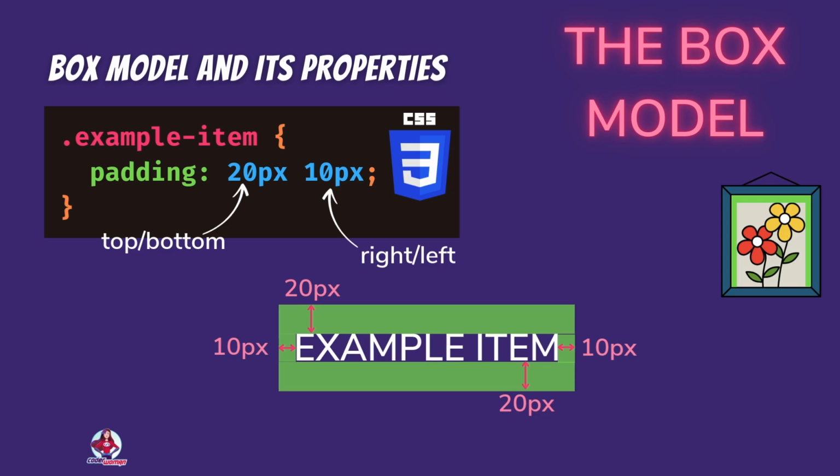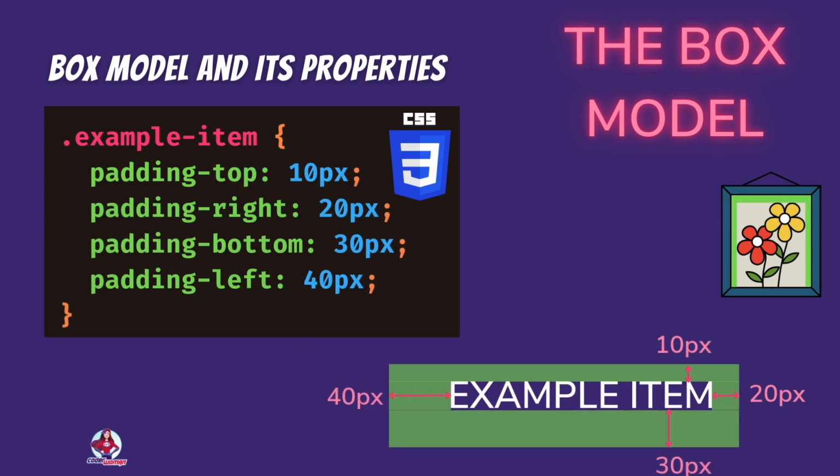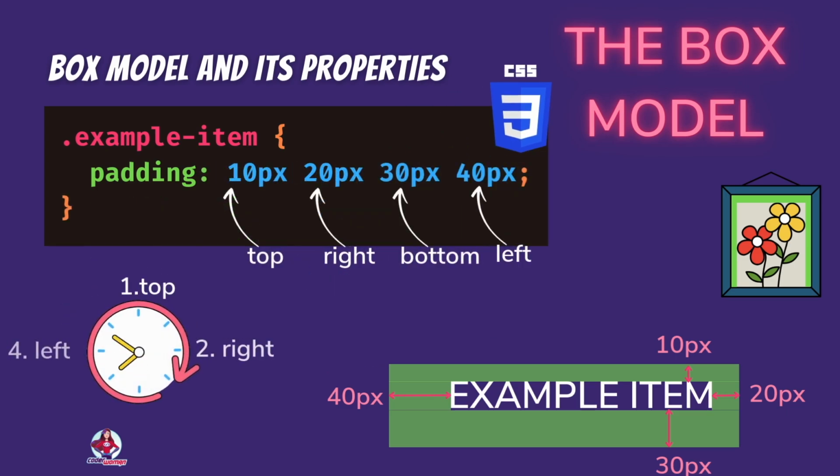If you want to apply different amounts of padding to different sides, you can use the different properties for padding, which allows you to set the padding values for each side separately. This example will apply 10 pixels of padding to the top of an element, 20 pixels to the right, 30 pixels to the bottom, and 40 pixels to the left. And what's more, you can use a shorthand to write it all in one line like this. Just remember its order. First is padding top, next is padding right, next is padding bottom, and padding left at the end.